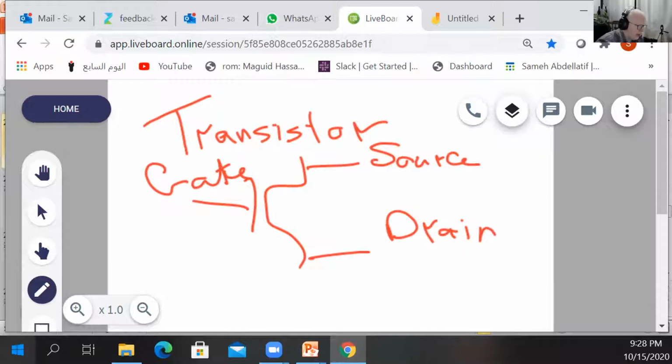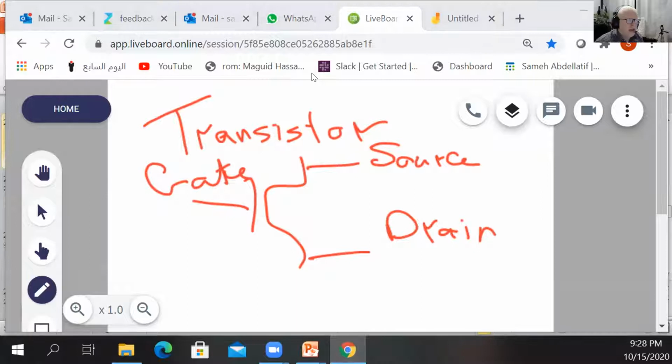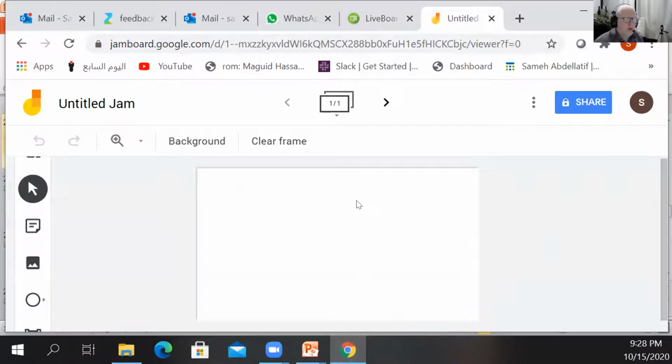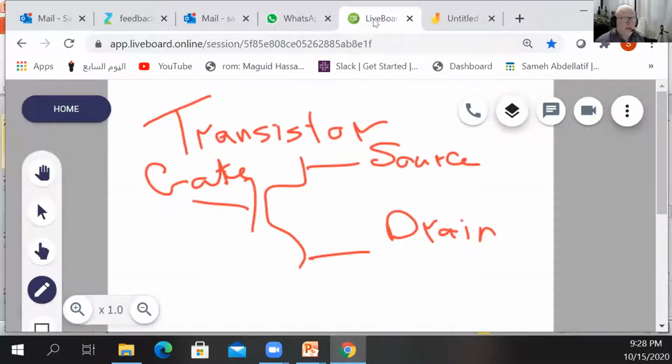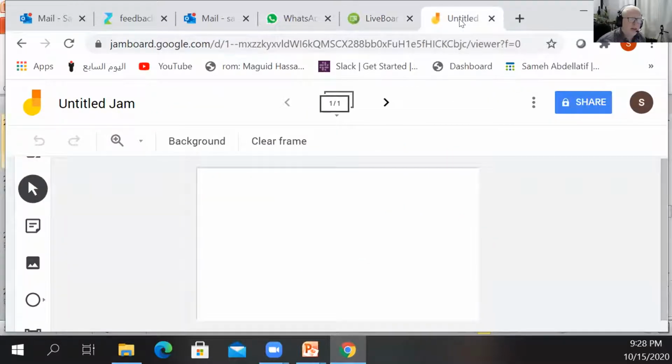I am going to use two types of whiteboards. One is an app called Live Whiteboard, and the other is another famous app called Google Jamboard. We are going to use either of them. Both are accessible by everyone, and you can download them on any platform. The main advantage of Liveboard is that it also supports the iOS platform. Google Jamboard works only on Android and Windows, and doesn't have an iOS version. This is the only advantage.